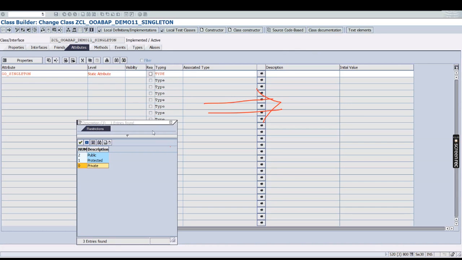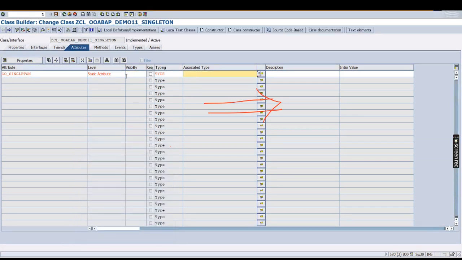So come over here and give the visibility private. Now the associated type will be what? This is going to hold a reference to the same class. I'm creating the global attribute to hold the object of the same class, correct? So the type will be type ref to, and give the same class.